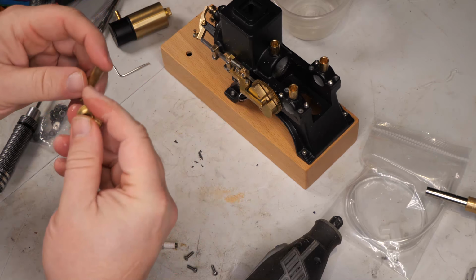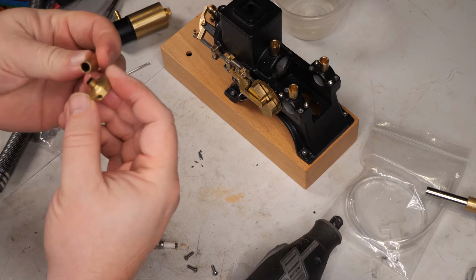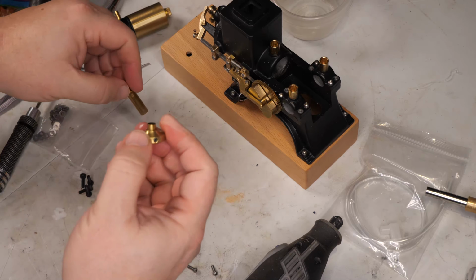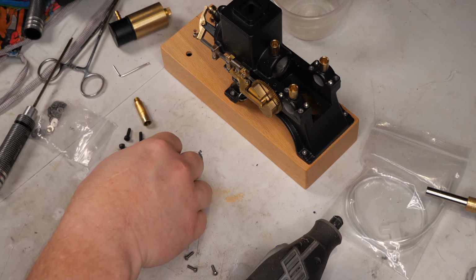So I did that because I didn't know if these were threaded on or not, and I couldn't get them to loosen up without some heat, so I heated them up and got them to come apart, and they are not threaded, which I'm a little disappointed they're not threaded, but such is life.